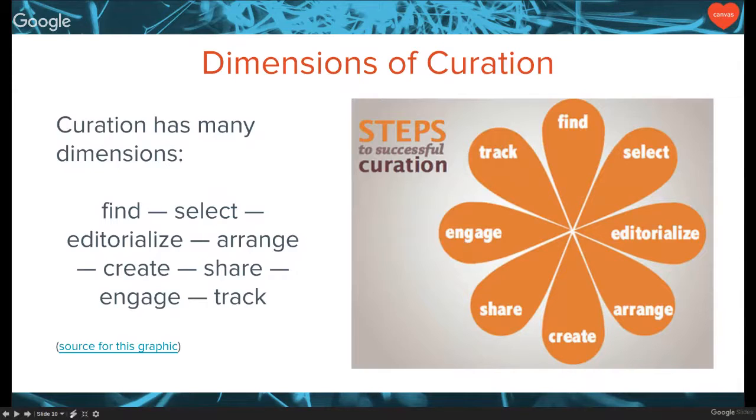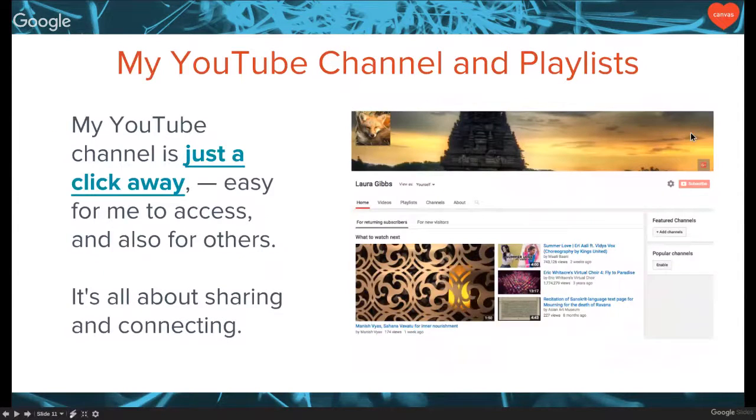But this is also a professional field, right? If you look for curation graphics, you're going to find all kinds of people in, say, marketing who are telling about their ways of curating. And when you teach your students these curation skills, they are skills they can turn around and use in all those other professions. Like a lot of my students are actually advertising and marketing majors, right? Well, curation is not just something that academics do, it's something that's part of the PR world as well. So anyway, thinking about curation has lots of benefits for teachers and for students, and YouTube is a great way to see that in action.